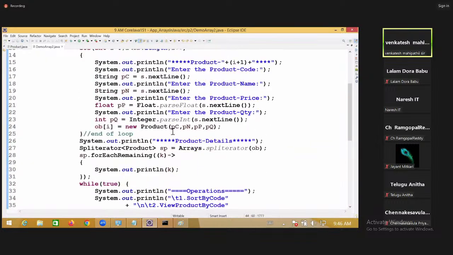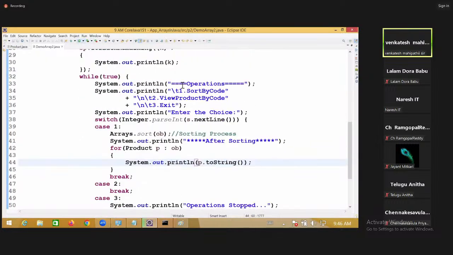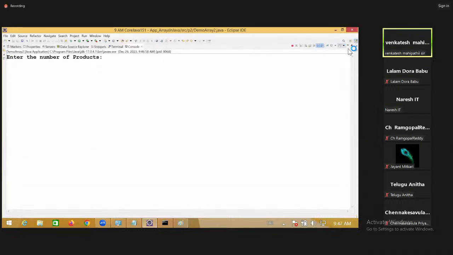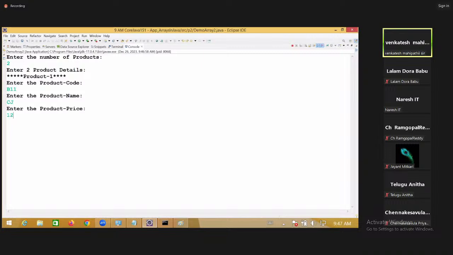Look here. Whenever I run this, enter the number of products. So B11 I'm taking. The product name is Core Java. Price is 1212. A23 I'm taking.